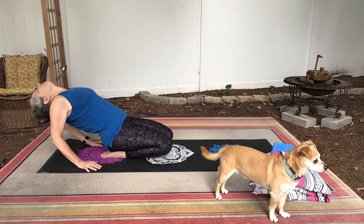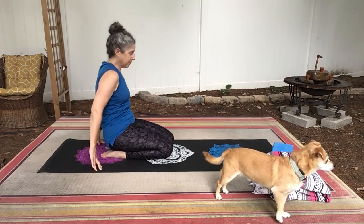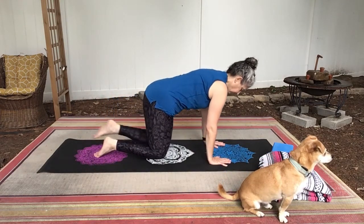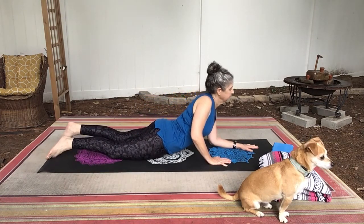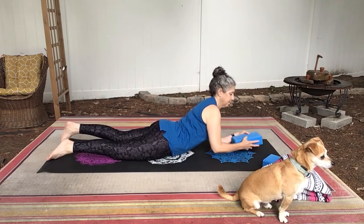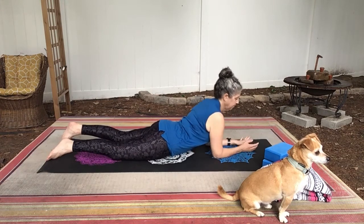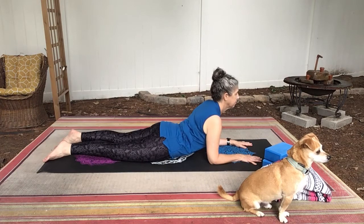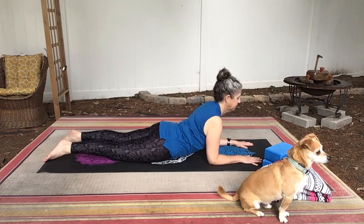And then slowly begin to walk your hands back towards your knees, back into tabletop. Stretch your legs straight out behind you, coming down to your elbows into Sphinx pose. You can always put a block under your forearms if that's more comfortable for you. Make sure you're not clenching your glutes. I know I often do when I first get into this pose. And unlike me, gaze down slightly at your mat so that your neck is in line with your spine.